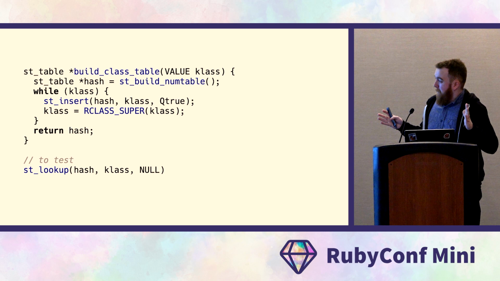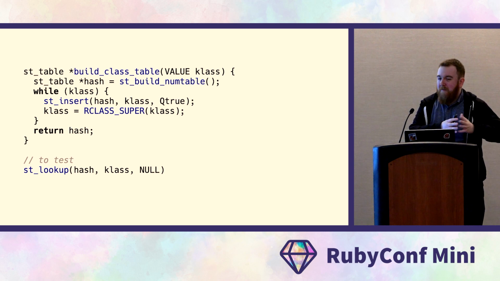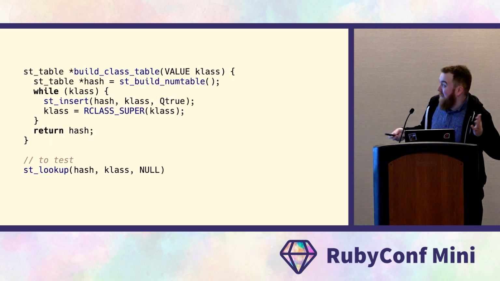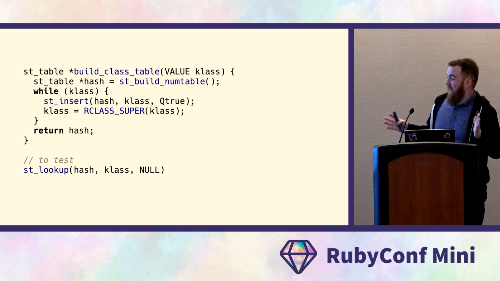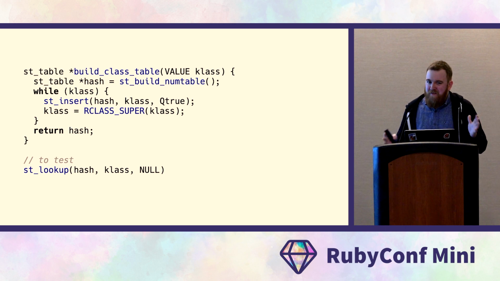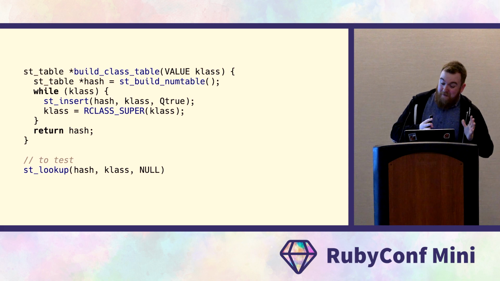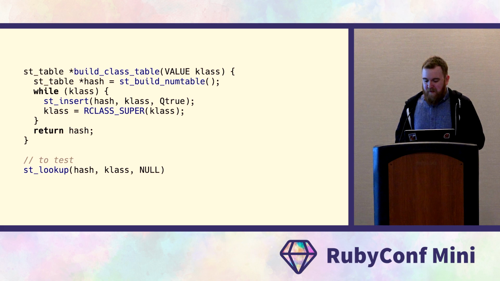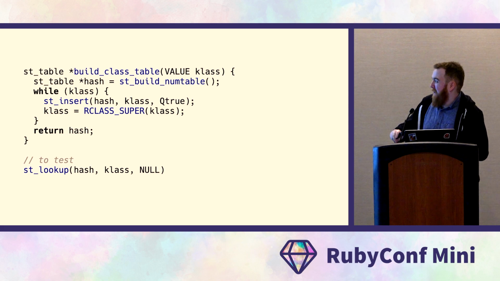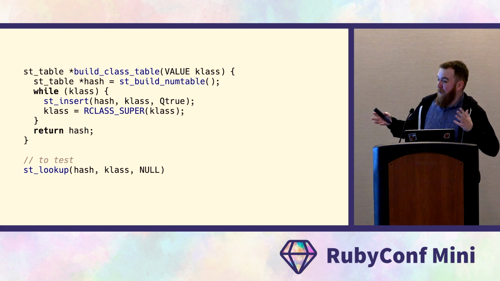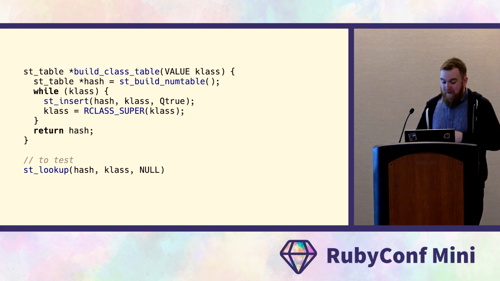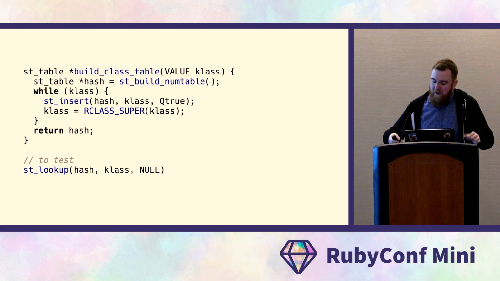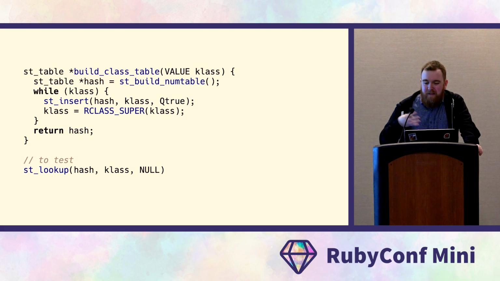So I implemented that, or took that Ruby, and it's pretty much the exact same in C. This is often the case. CRuby is written in C, so anything you can do in Ruby, there's generally a way to do more or less the same in C. I might have put my finger on the scale a little here in that I wrote very C-like Ruby to begin with, but generally I find this a pretty good approach to getting things working, and then I can iterate from there. So I implemented this.